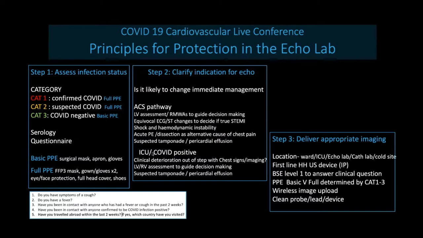So there may be a pericardial effusion, there may be tamponade, particularly if the patient's clinical setting or sudden deterioration is out of step with their pulmonary picture. Other pathologies, such as acute right heart pathology, such as PE, or aortic dissection. So they're the kind of things we're looking to specifically focus on and clarify, and they would be the reasons that, if we found something positive like that, it would change and inform further management.